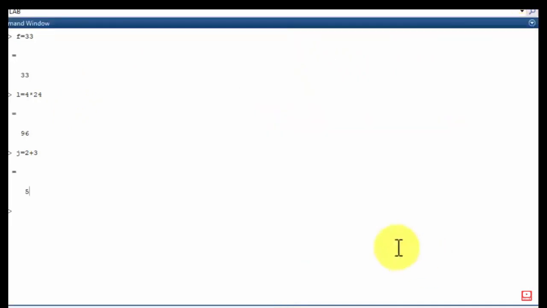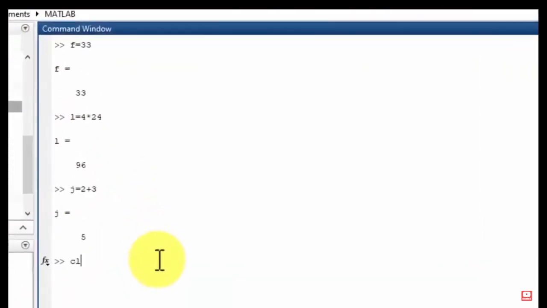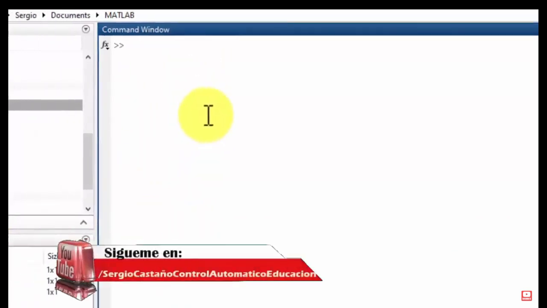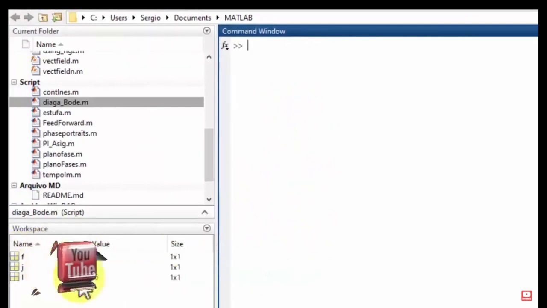You already know what the command line is for. We see that here in the command window, since we enter several operations, if I want to delete all those operations, we are going to use a MATLAB function called clc. clc is simply used to clear the screen. If I press enter, we see that it effectively cleared the entire screen here in the command window, but we see that the variables continue to exist. If we look here in the workspace, j continues to exist with a value of 5.